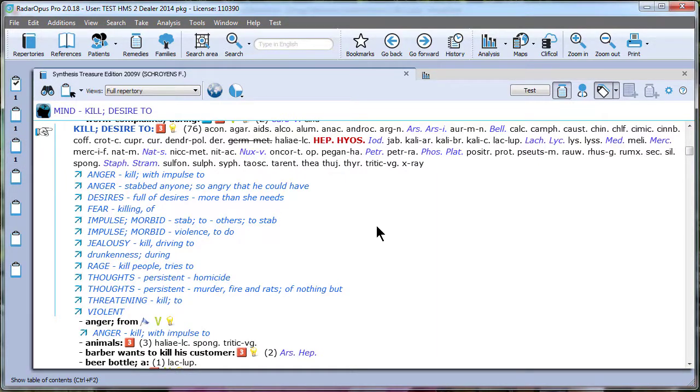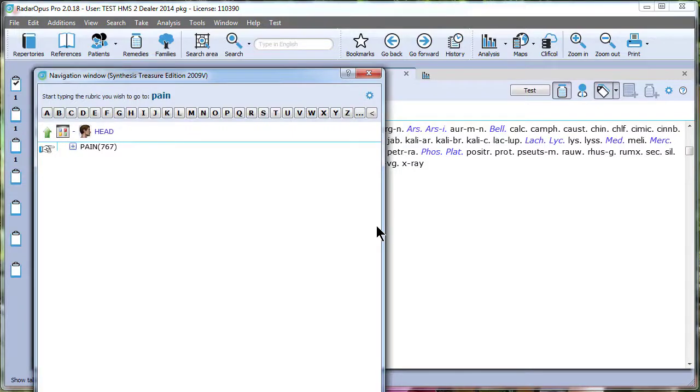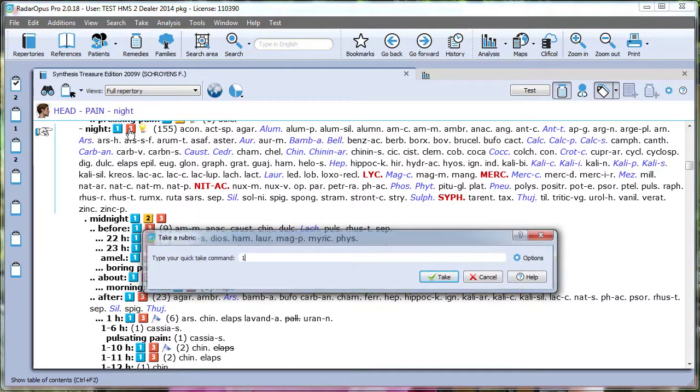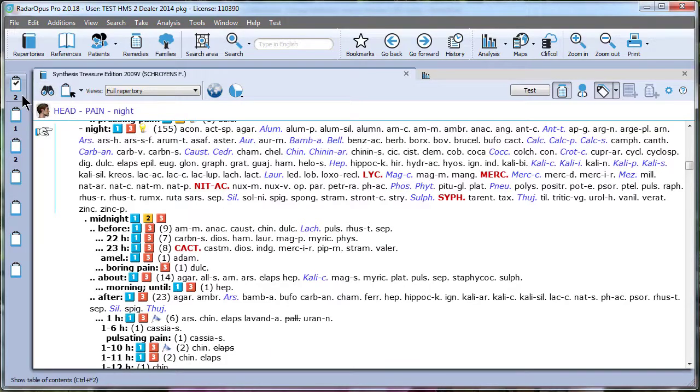I go to the next symptom, which is head pain in the night, which happened to be a symptom with 2 miasmatic flags. Now, if I click +1 with the previous setting, I will not see the take window anymore. In addition, the symptom will be added to the first clipboard because it is psoric, and as well to the third clipboard because it is syphilitic. I hit +1, and this is what happens. You see now a 2 in the first clipboard and also in the third clipboard.